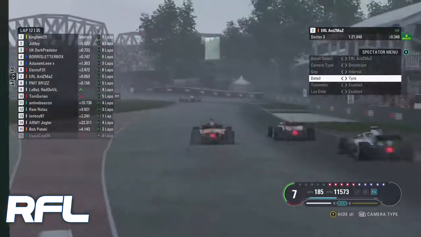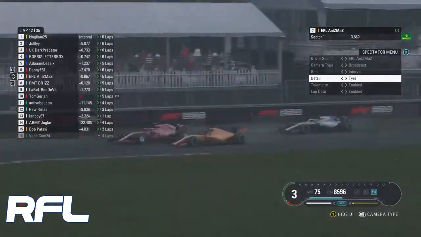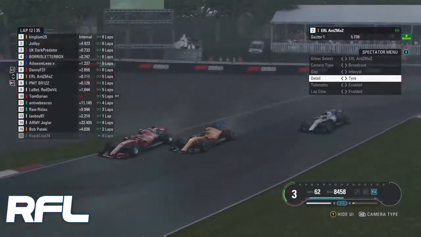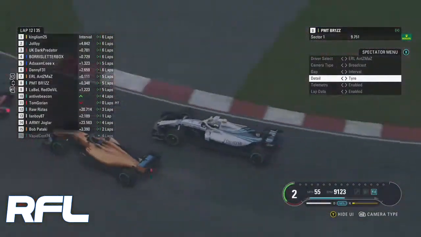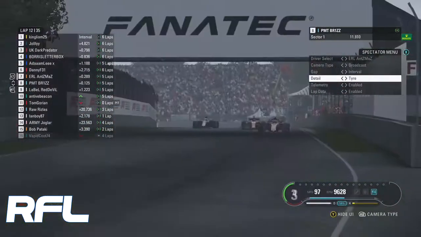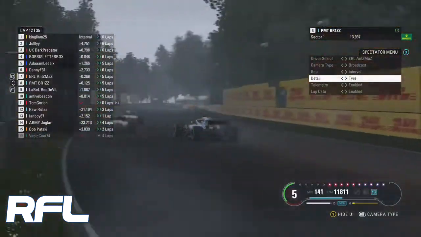Guaranteed Briz is trying on Danny. Who's he going to go on the inside? Ooh, that's going to be close. Now Briz and the Williams. His nose is in, but he's on the wet. Ooh, he gets river steer there, Antmaz.